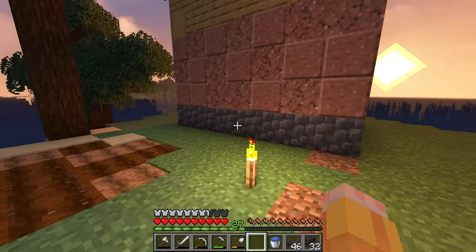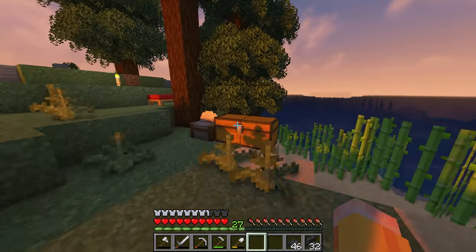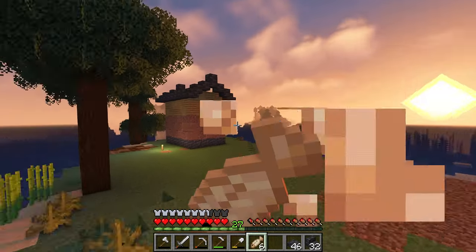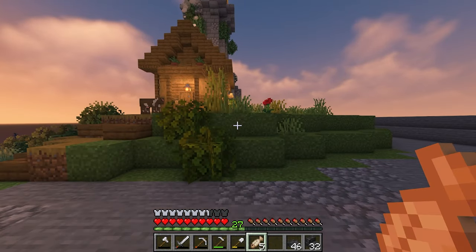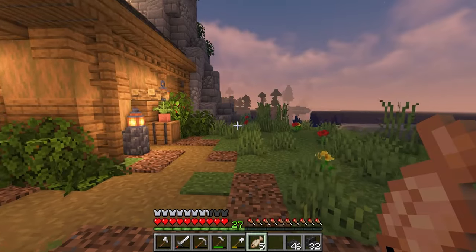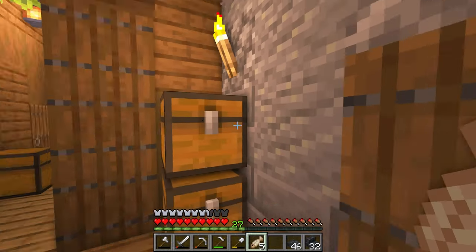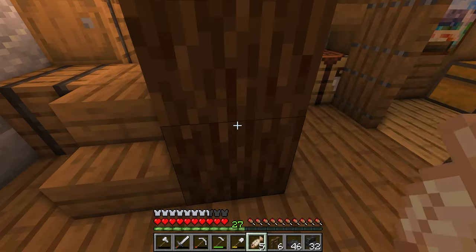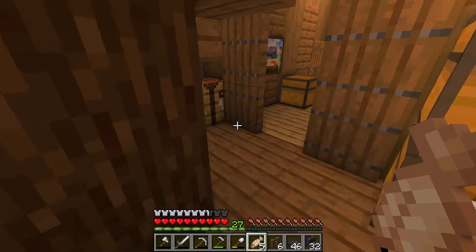All right, with that done, for the pen, I'm going to keep it really simple, I think. Do we have any spruce stairs and stuff? I feel like we do in our house. Let's go take a quick look. Some gates, all this stuff I'm gonna take as well. I'm gonna drop some of this stuff off because we don't need it just yet. I think we're good to go.